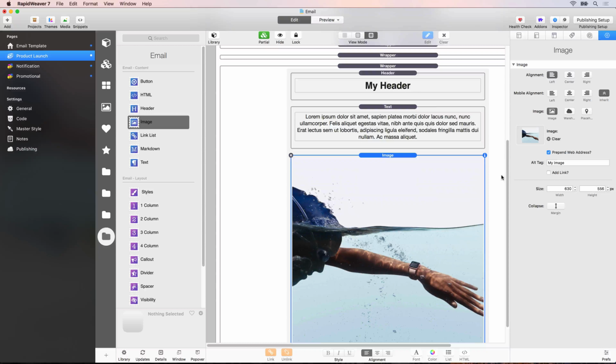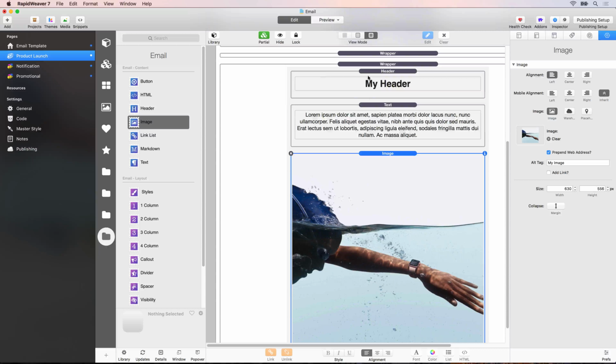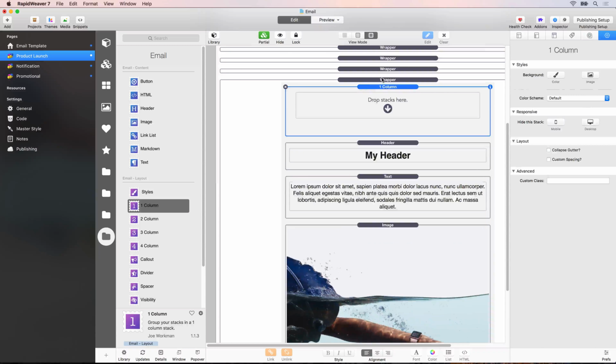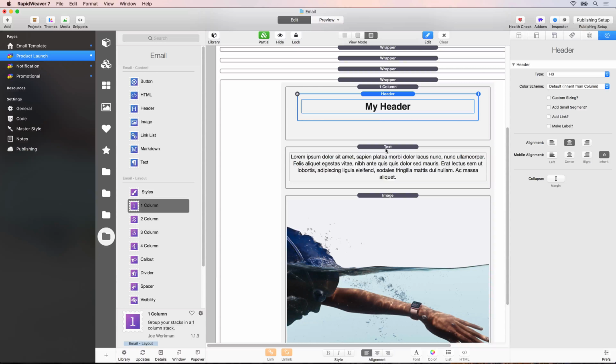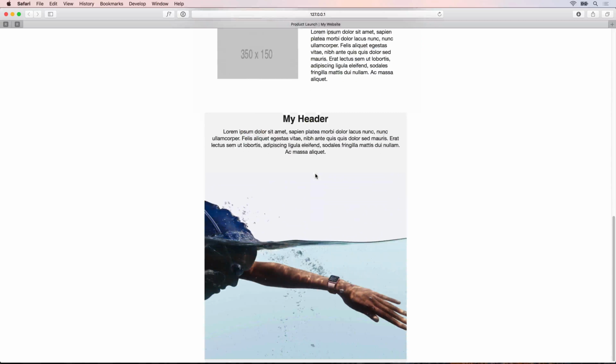Now what we'll want to do is actually add a one column wrapper stack, which I've forgotten to do. So sorry about that. What we need is a one column wrapper stack inside of here, and then we'll drag and drop these into this one column stack. So now when we go in preview and we scroll down, we can see that we get that light grey coloured background, but we'll want it to match the image here. So we'll probably want to select the colour from the top of this image so that the background of this text kind of blends into the image below.